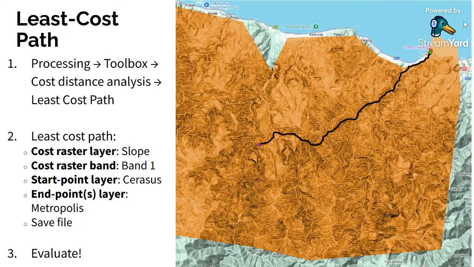And you can see here, it even goes through some of these river areas that I didn't exclude and didn't make a barrier for on the raster. So we might say, oh, we don't want that. This looks good at a first glance. Maybe it has some good stuff, for example, navigating through these valleys, but this is not our final output. So it's always important to evaluate what you're doing. Take a step back and say, does this answer our research question?